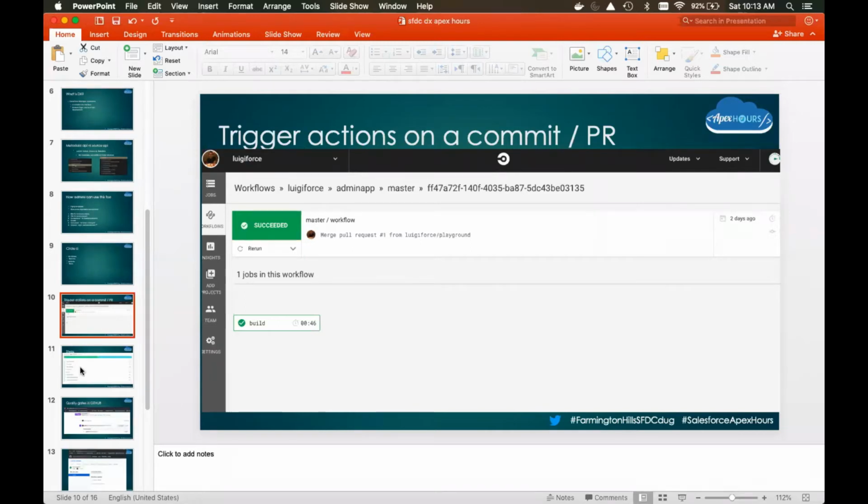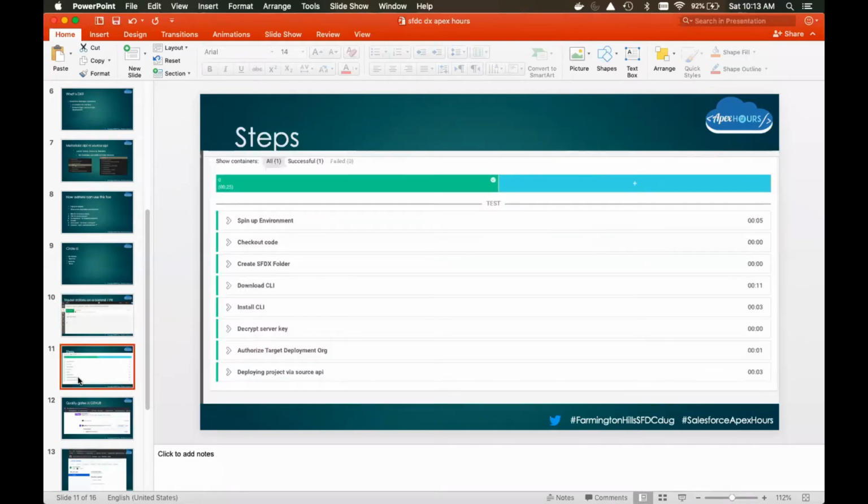So this build has a lot more steps in it. So I can see that I'm doing all this stuff, and all of this is happening automatically. You can see right here on the right-hand side the amount of time it takes for it to execute. So all this stuff is happening in the background. And all of this is what I told it to do. This is all programmed into Circle CI, so it makes it completely flexible.